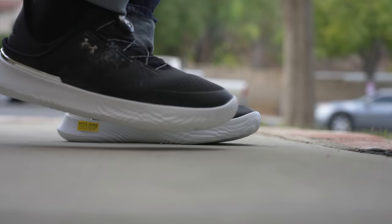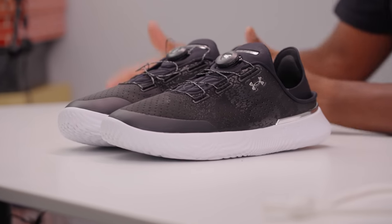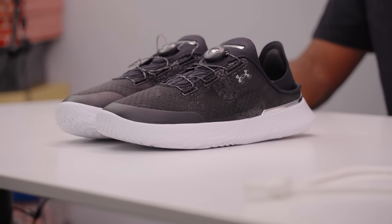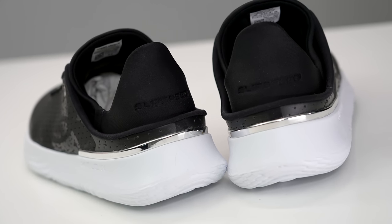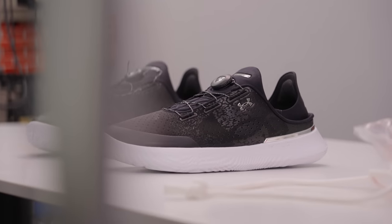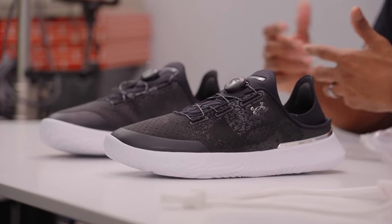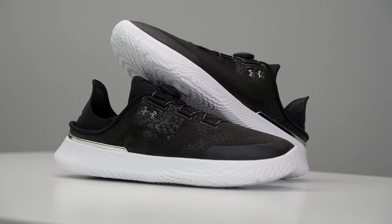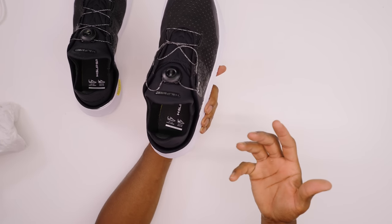Under Armour did some research before they made this shoe, and what they realized is that a lot of athletes would basically take off their shoes and then slide their feet back into them and wear them like that. So this shoe is serving as both a training shoe and a recovery shoe. They've done that with the neoprene padding so you can wear it as a training shoe, and when the heel goes down it gives you that recovery feel. I'm really excited about what Under Armour was able to do, and I think people that train will see how valuable this is going to be. You don't need to bring an extra pair of shoes or slides. You can bring these to training, and when you're done, slip your foot out and wear them like a slide. In addition to training, I think the shoes will work for all-day wear too. Under Armour did a good job of taking into account what you need when you're training but also the comfort and relief you seek when you're finished.